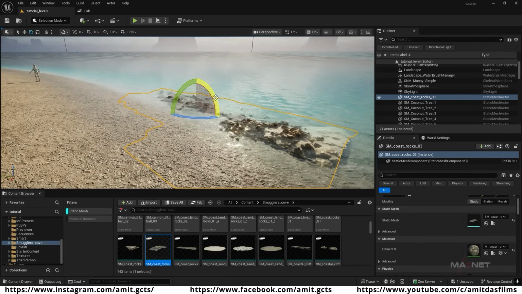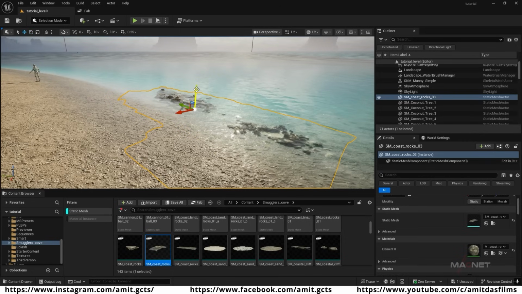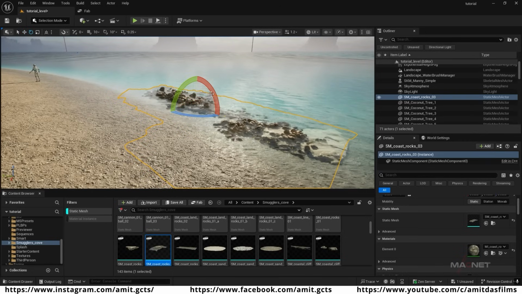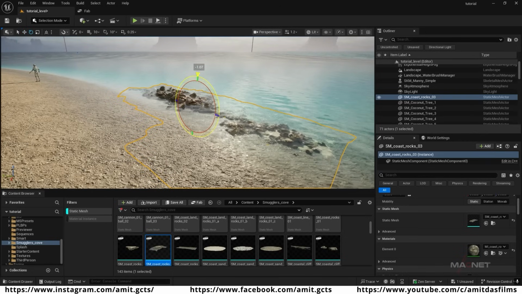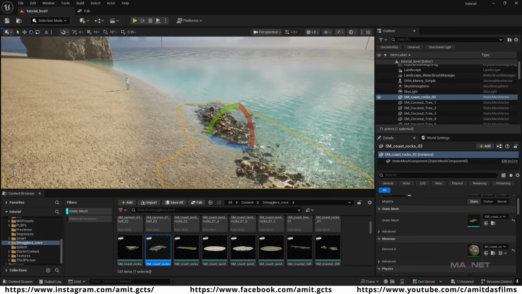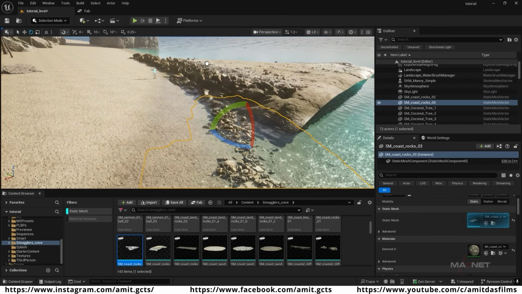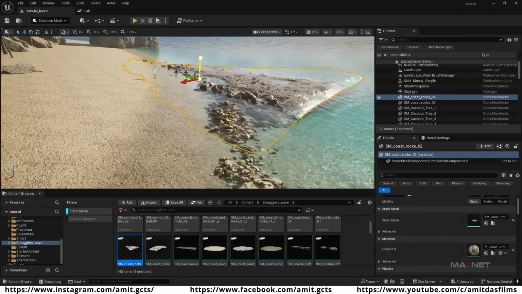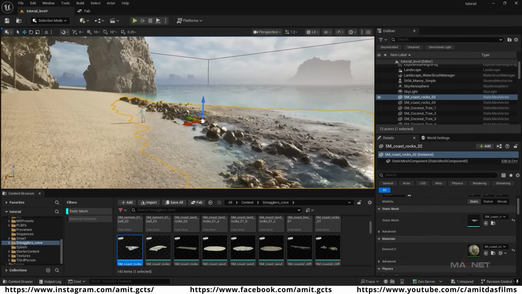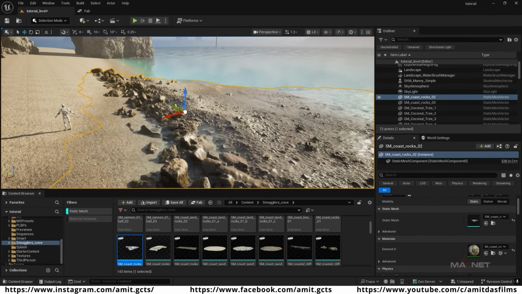So I press it a little bit down here like this. Okay, and now I'm going to use another one. So here it is, and I place it here. And again, I'm also going to brighten up this asset a little bit.